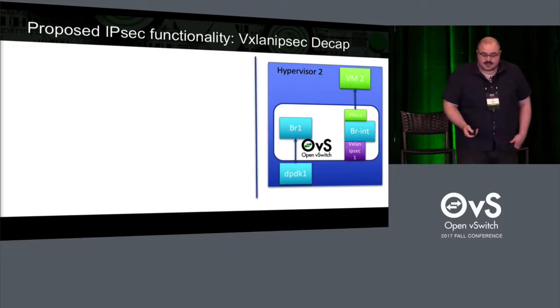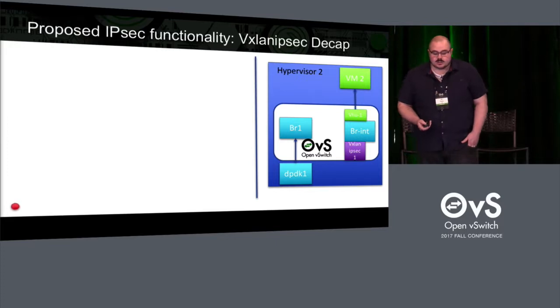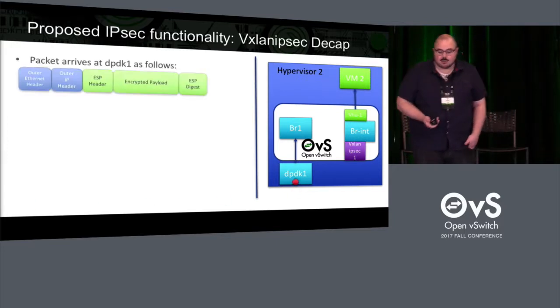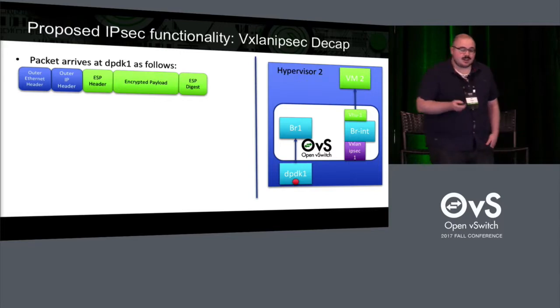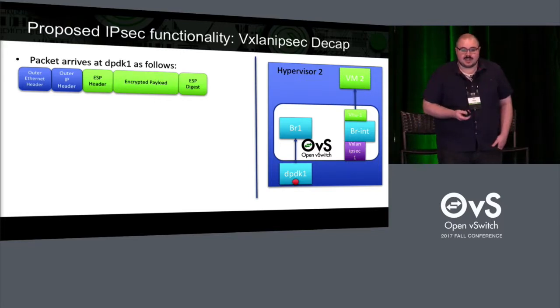On the decap side, if our packet arrived, we had to do a bit of work here, because although the packet arrives at DPDK1, what does it look like? At this stage, we have our outer Ethernet and IP headers, and our ESP header, but the payload's encrypted. OVS at this stage didn't have an idea how to route this, so we had to modify the OF proto layer on native tunnel terminations to take into account the ESP header. We had to add that into the EMC extraction and the flow structures themselves: that hey, look, there's an ESP header now with a value, and this then gets used at the classification point for a native tunnel.